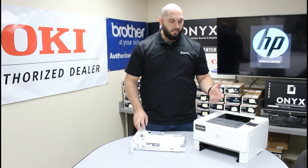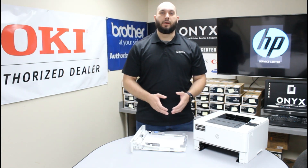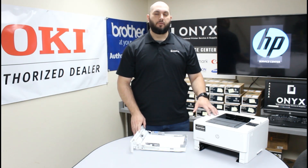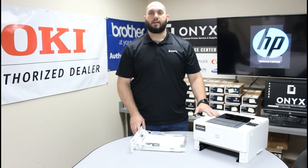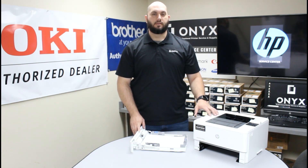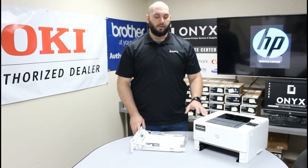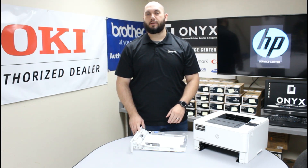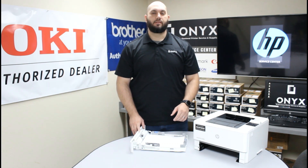Another issue is actually a common maintenance problem. If you've had this printer for a while and you use it heavily and it's never been serviced, there's a good chance your printer needs its rollers replaced. It's just like having your tires changed on your car every so often — these get worn out and need to be replaced. If these solutions haven't helped reduce your paper jamming issues, there's a good chance your rollers are worn out. Feel free to call Onyx and we'd love to help you out with those.